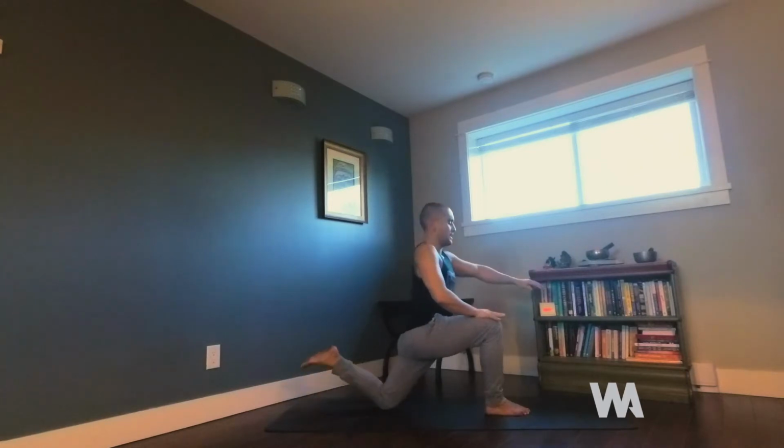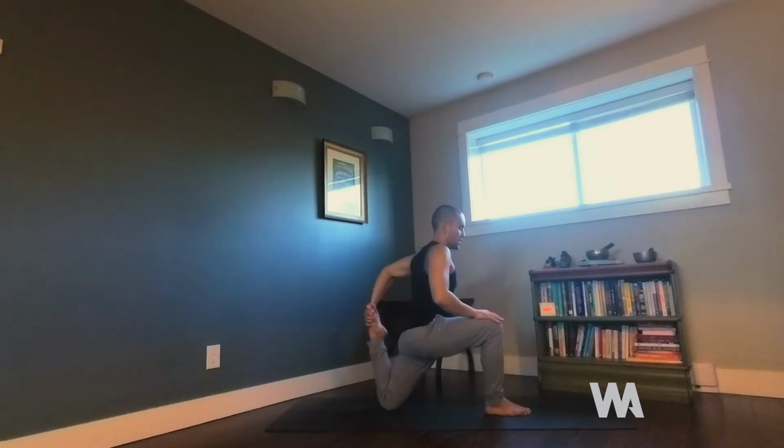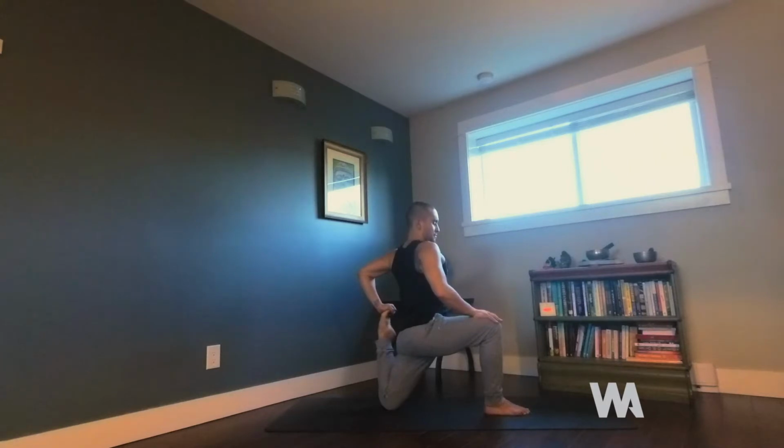You also have the option to bend into the back left leg, left hand to the top of the foot for a little quad stretch here. And also, again, if you want, spin the palm on the palms so the fingers face forward, elbow points back, and breathe. See if you can take the breath into the muscles that are being worked here. On every exhale, just breathe out tension.